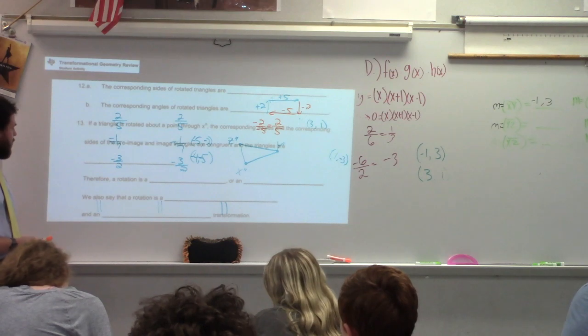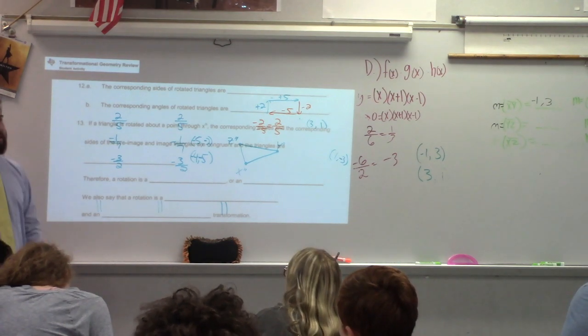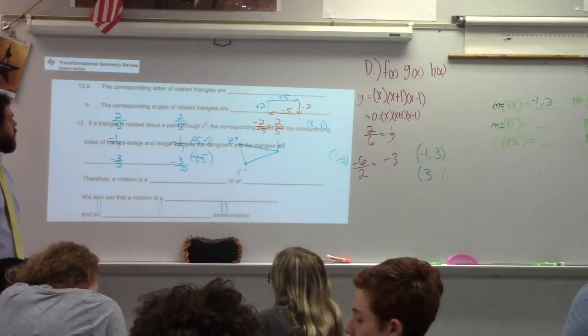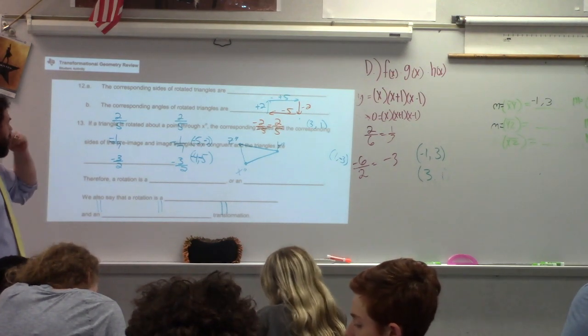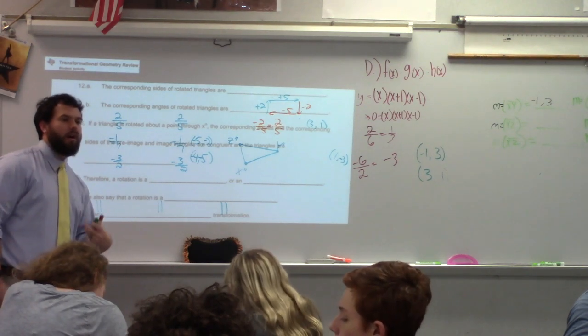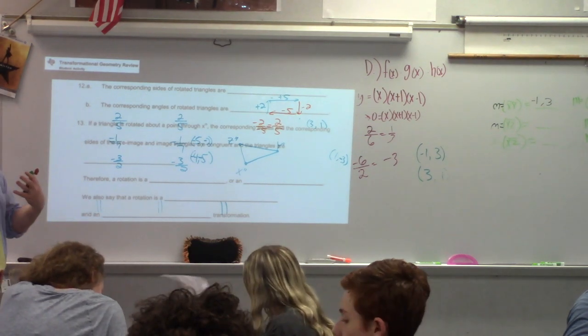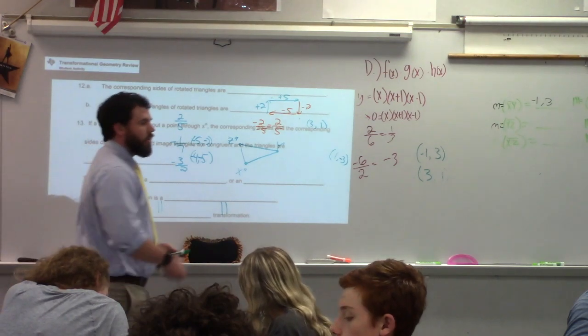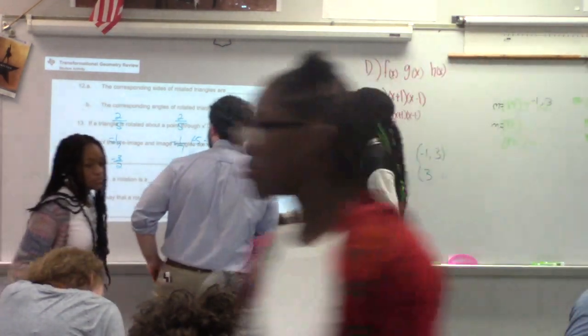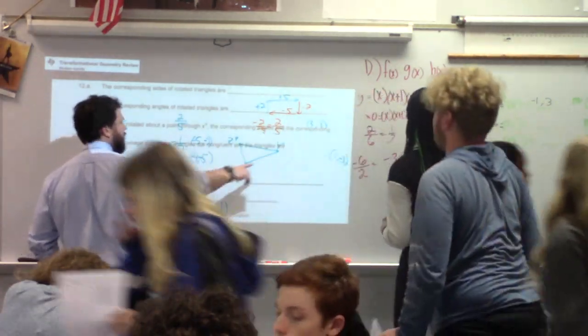So this is just a fill in the blank. I'm not saying that we're going to get this perfect. I want you to go back to your boards and write out what you think the answers are for 12A, 12B, so on and so forth. Think about what we know, what happens when you rotate and reflect and translate images. What do you know about those angle measures? What do you know about those sides? Come up with answers.